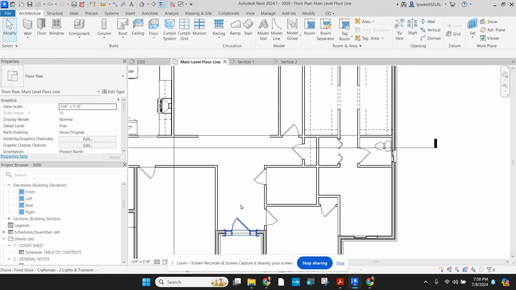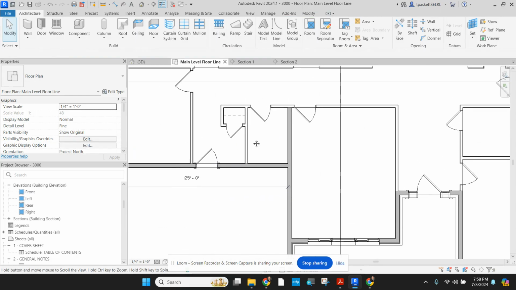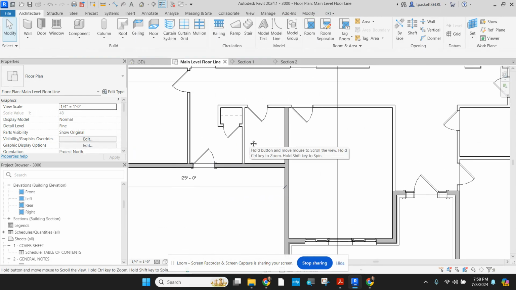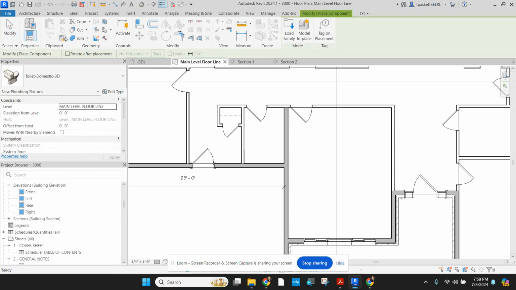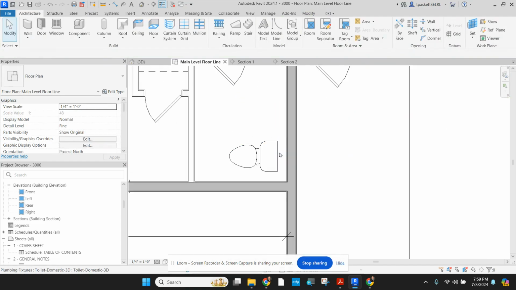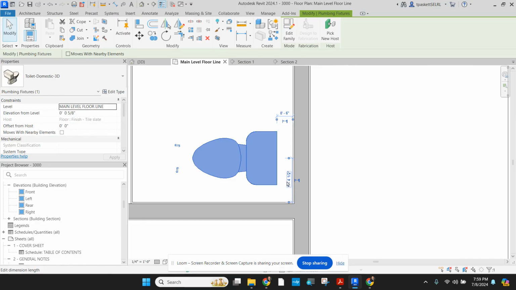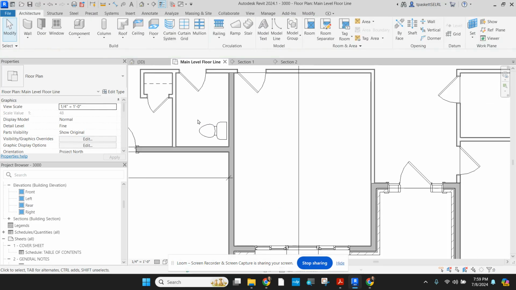So now we're going to do the other one, which is over here in our powder room. So we'll go ahead and do our component again, bring that one in. And we do have a sink. So this section is on the wall in this orientation. So once we place it, we go and adjust it. And so here I'm going to do again 1.5 feet, and this is to be 2 inches. And that places that.